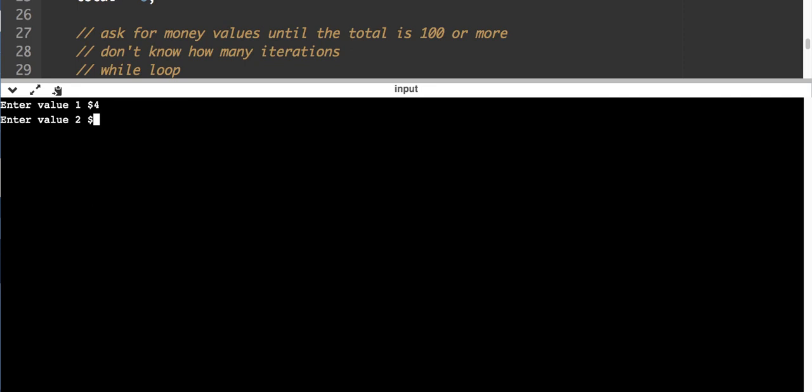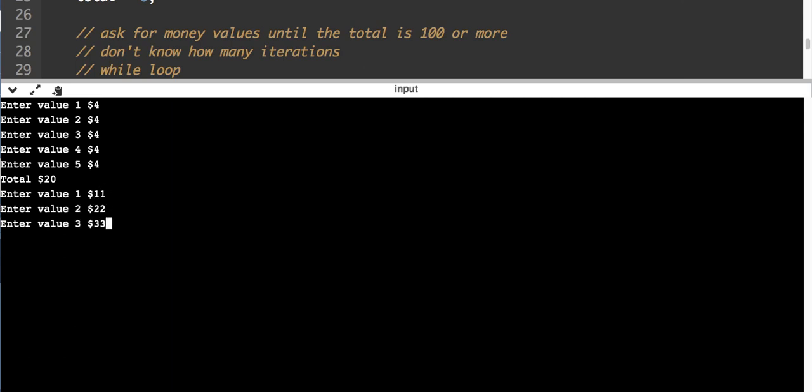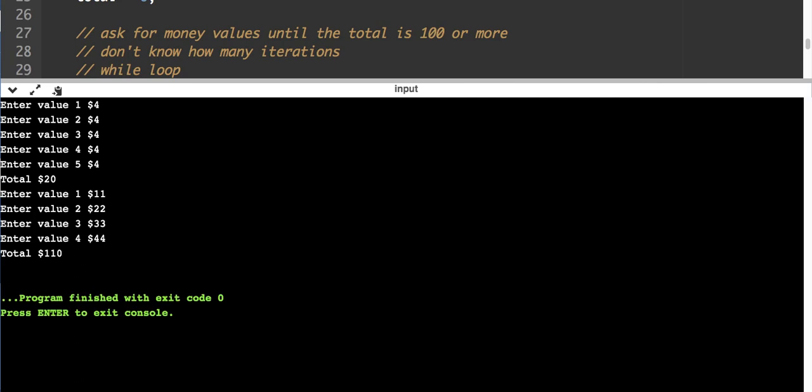Again, I'm just going to go 4, 4, 4, 4, 4, which will give us a 20. Now for the second one, I want to keep going until I get a value of 100. So I'm going to do $11, $22, $33, $44, and then we finally end up with our total of 110.